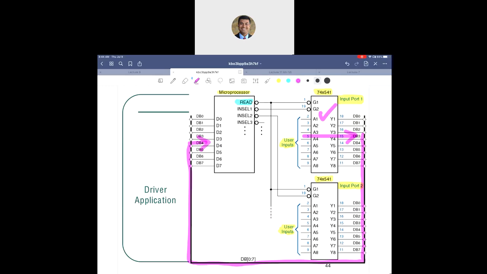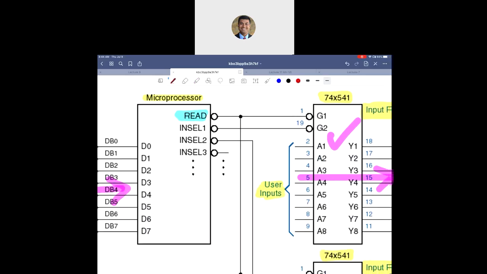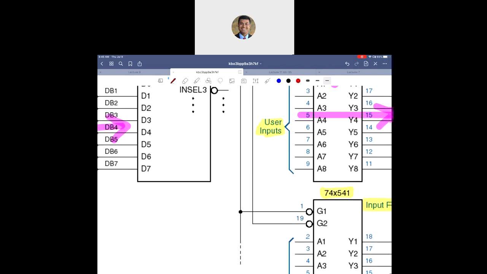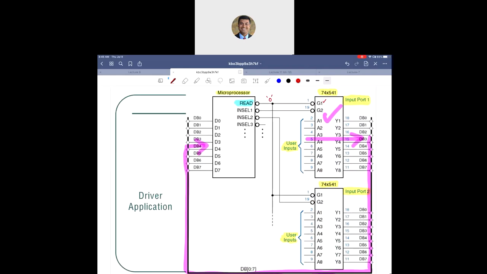How am I doing that? Well, you see this? I'm trying to read, which means I need to make this active. What is active here? Active is 0 here, right? So if I need to make this active, this is an active low output. So I will need to make this low. If I make this low, G1 is active, right? That is fine. And also, that 0 is connected. So G1 is active here. So pin number 1s are fine.